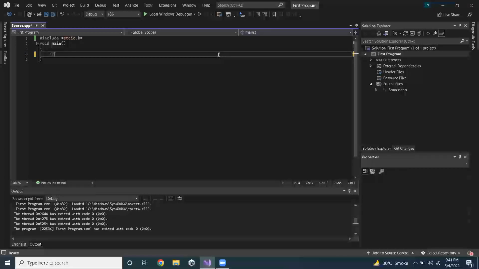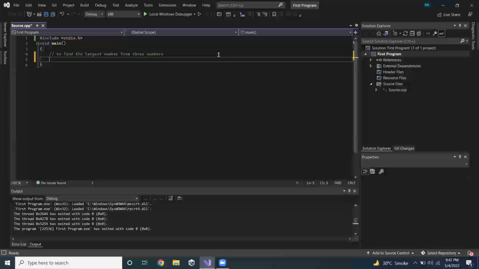The program that I'm going to solve today is to find the largest number from three numbers. So we have to check which number is greatest, and we are going to get the input from the user.